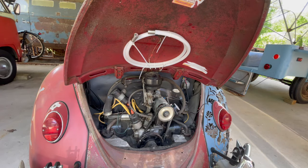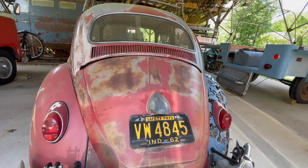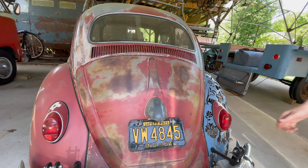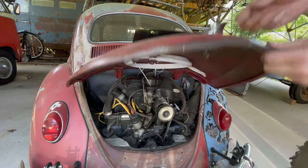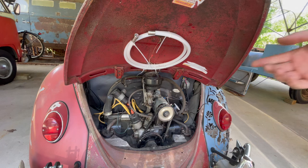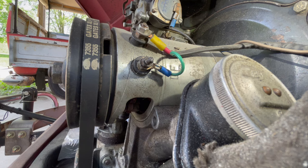Told you, easy peasy. Just gonna make sure we don't hit anything here. This deck lid hangs up at the bottom, so pardon the bang. Yeah, seems like it fits fine. Nothing is binding up when it goes to close. I'm gonna put the camera in there and I'm gonna shut the deck lid. We're gonna make sure we're not anywhere close to hitting the belt, but I don't think we are. And then we'll go ahead and tighten everything up. Let's do one more fit check, make sure we are good to go.